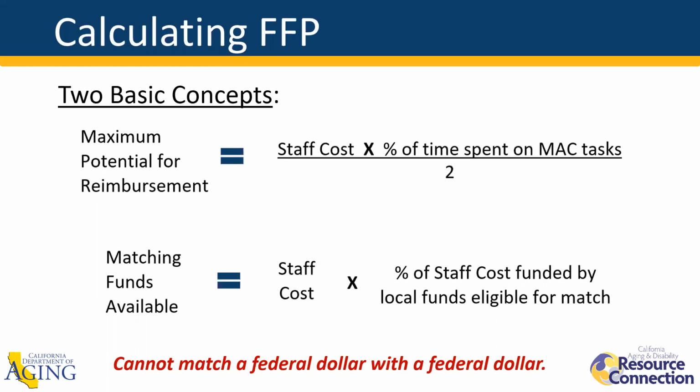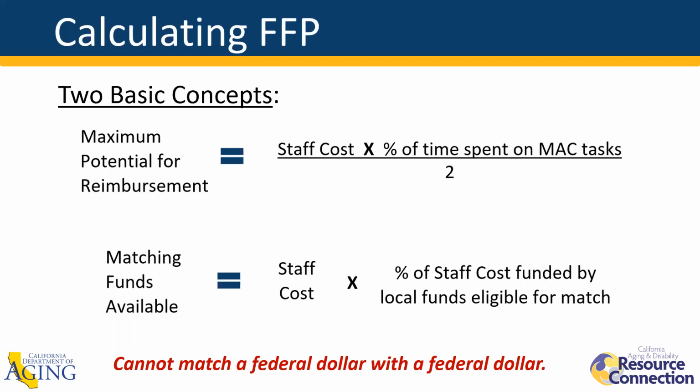So let's say we have Jean Smith, who spends maybe only half her time performing activities eligible for MAC. We would need to figure out how much it costs to fund Jean Smith's total position for a given quarter. Because remember, we're submitting claims on a quarterly basis. That would include her salary, fringe benefits, perhaps some overhead or indirect costs. We would take that total cost and multiply it by the percentage of time she actually spends performing MAC activities. And then, since we know that the feds will reimburse for 50%, we would divide it by 2.